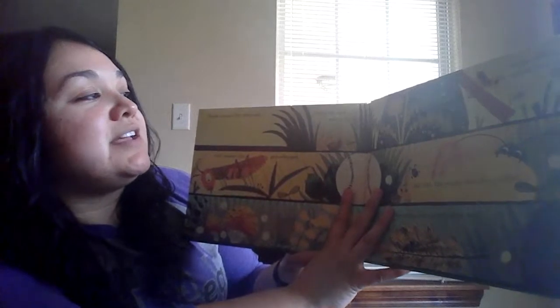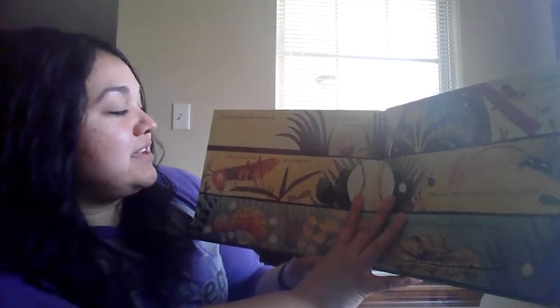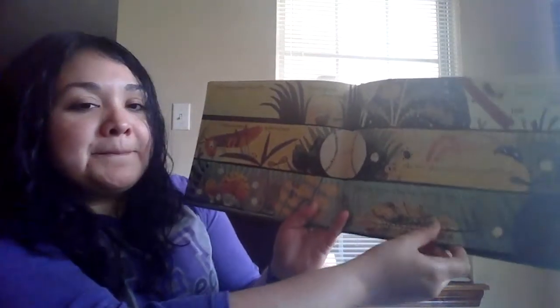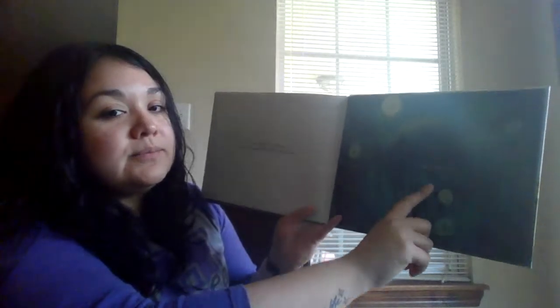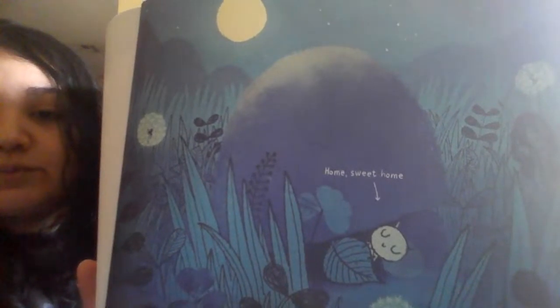Hank crosses the sidewalk, curls up and plays dead, then treks down his stick and passes the grasshopper, the ant, the worm, and the cricket. Then he takes a big bite out of a dead leaf — yum, there he is! And when the day is done, Hank crawls under his rock at last. Home sweet home — he looks so happy with his little leaf blanket.